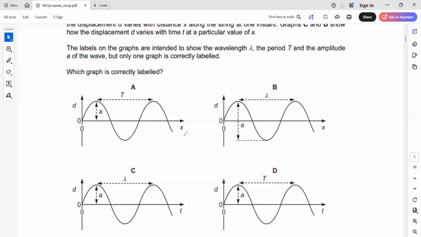So if this x-axis is a distance axis, like the length, the amplitude is marked correctly, but the time period is not marked correctly, because only if the x-axis is the time scale can you mark a time period. That's why this is not correct. A is wrong. What is the mistake in B? If this is the x-axis, the wavelength is marked correctly, but the amplitude is not marked correctly. Amplitude is the distance from the mean position to the extreme. That is an amplitude. So B is not marked correctly. That's why B is incorrect.